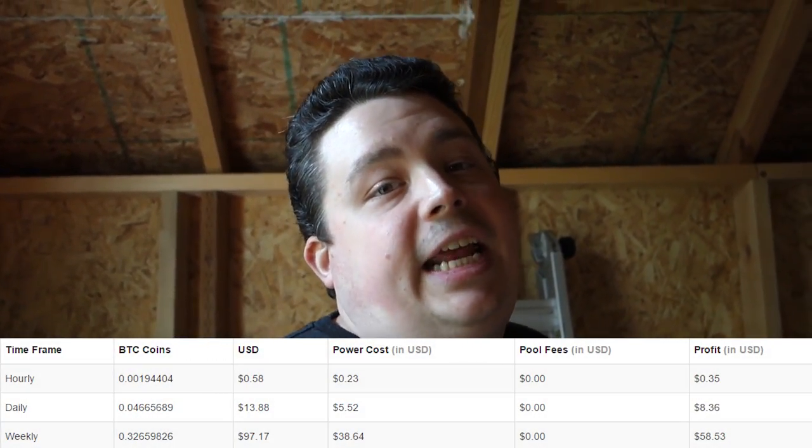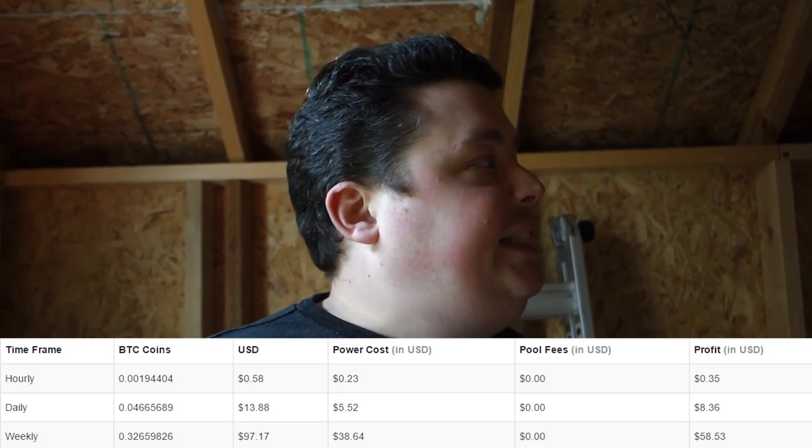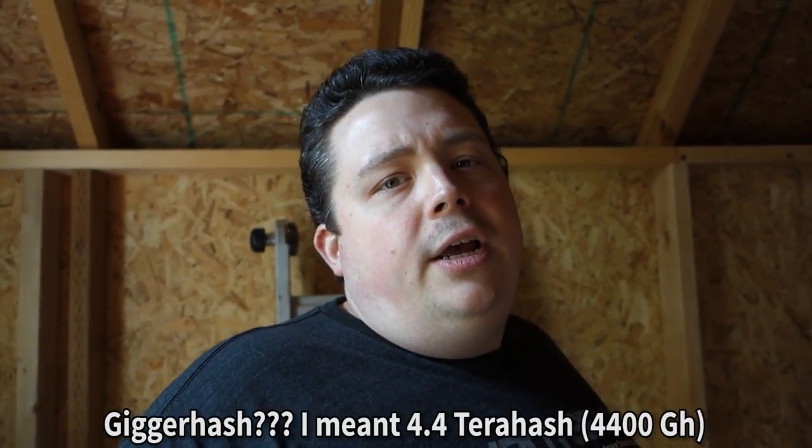The things to keep in mind when you're Bitcoin mining: if you have to purchase the equipment, you have to factor that cost into how long it's going to take to recoup your investment — and it can be a long time. I was lucky enough to get my equipment for free through my buddy Marshall, so I don't have an equipment cost and I'm immediately making money. Right now at current market value, I'm making about $8.30 a day profit after paying for power, and that's off of about 4.4 terahash of mining power. Realistically, you're not going to get rich or pay a lot of bills, but you can make a couple hundred dollars a month.